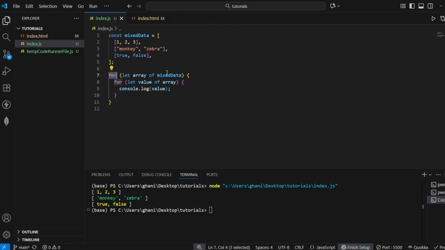Now again, let array of mixed data. We're going to get the second array of our mixed data array. We take this array, we go to the next line, we reach this for loop. Again, we store the value of monkey inside of this value, print it, go back to the for loop. We see zebra is the second item, print our zebra, go back, we see, okay, there's no more item inside of this array, so let's keep going. We see, okay, for loop is over, we're jumping to the beginning again. And this is really how this executes.